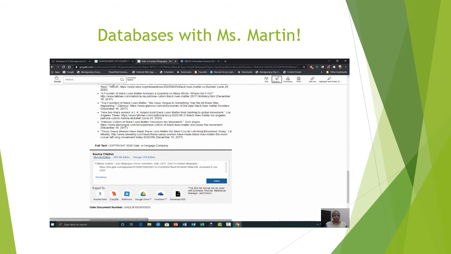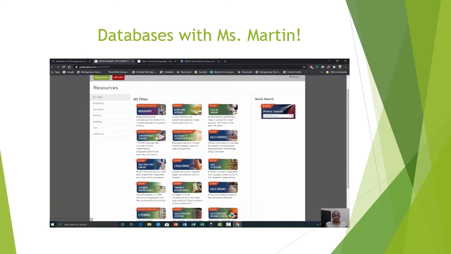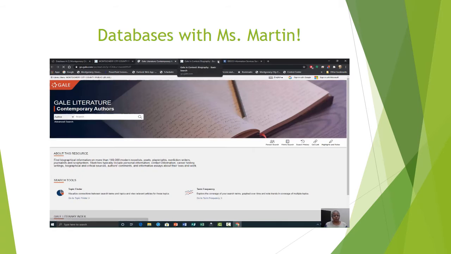Let's go to our next section, Contemporary Authors. Contemporary Authors has over 149,000 biographies, which include contact information, biographical, critical resources, and more. Let's type in James Patterson.